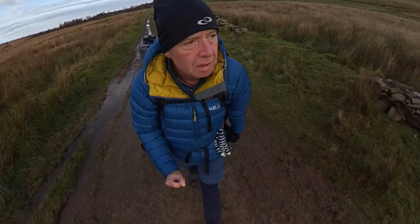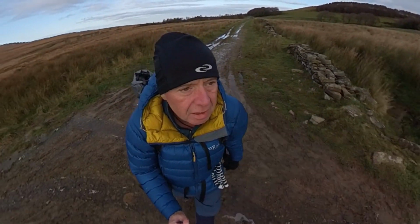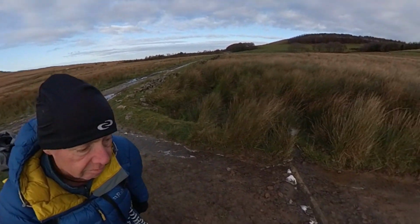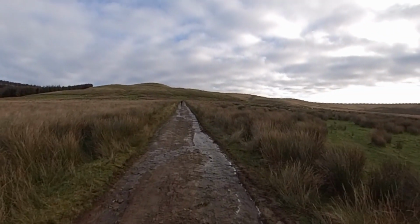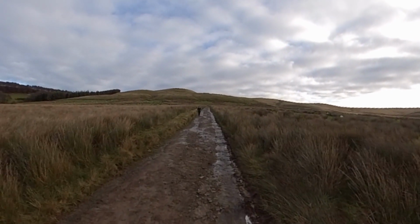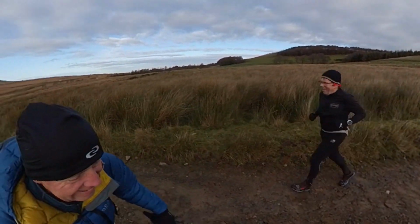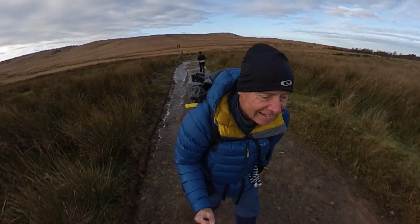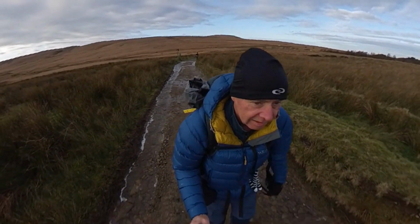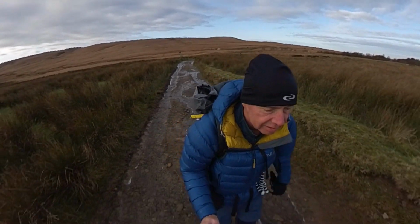All the way down to the car park, and we're heading up the path here. It says to Turton and Darwen Moors, no litter. Obviously we leave no trace, most important rules when you're going outside. I hear someone out running. Bad day. I'm not running today. I do quite a bit of trail running anyway, but I do a lot of walking as well.